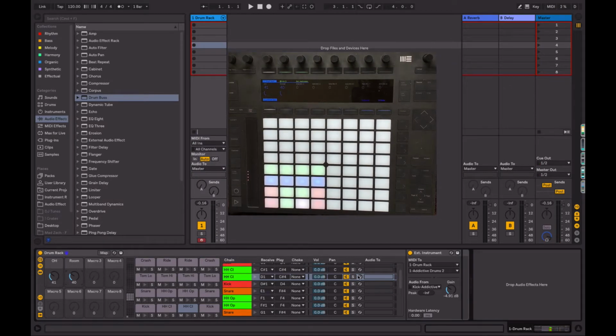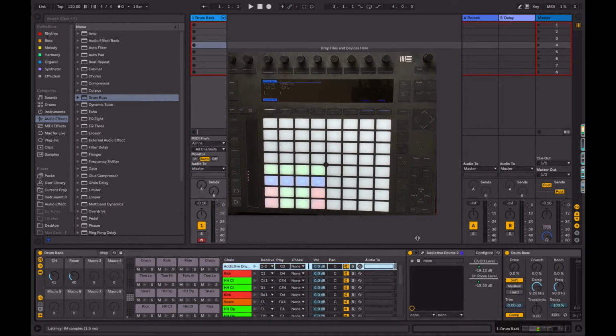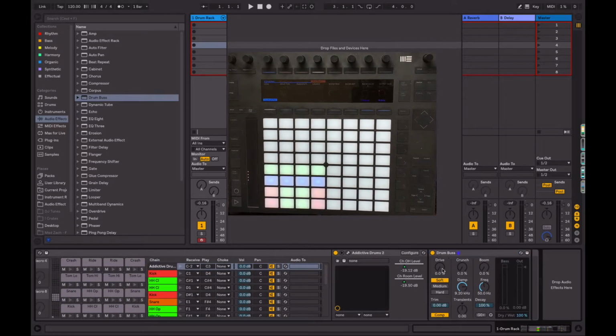So the next thing we're going to want to do is drop the new drum bus on the end of the VST chain. This is only in Live 10, but it is flipping amazing. So what we're going to do is map the compressor on and off switch that's on the bottom left corner to macro 3. We want to map the drive to macro 4. We're going to do the transients to macro 5, the boom to 6, the frequency to 7, and then the decay to 8. And now we've got even more sound sculpting power.